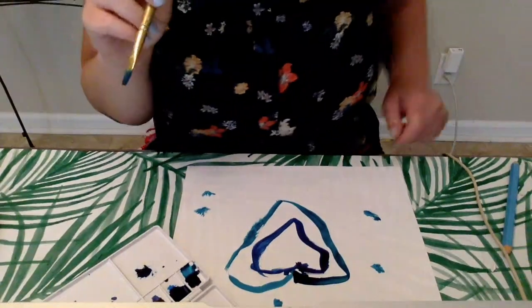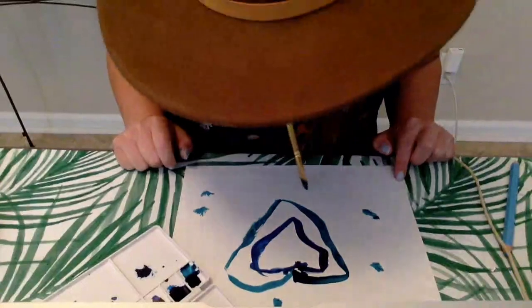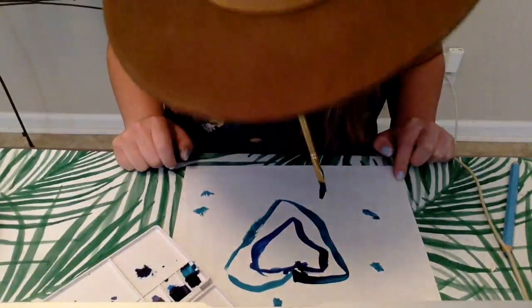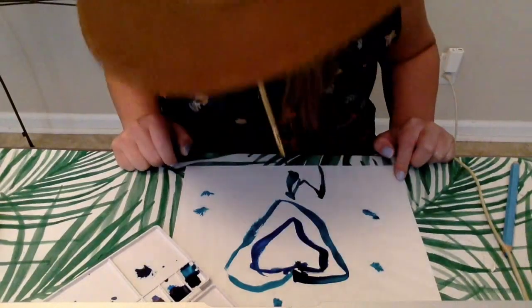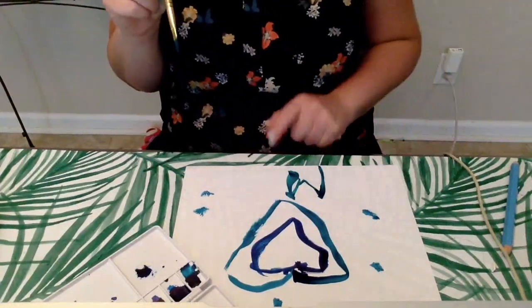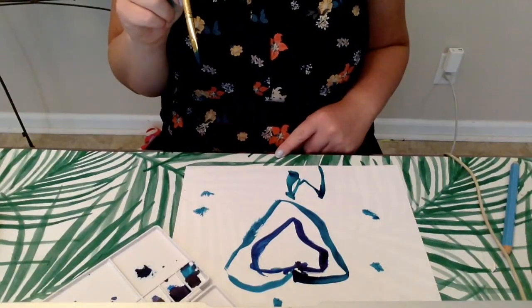So I'm going to pick a color. I'm going to try to write a letter. I kind of did. It looks like a W because mine's upside down. But it's supposed to be what letter? N. That's right, an M.